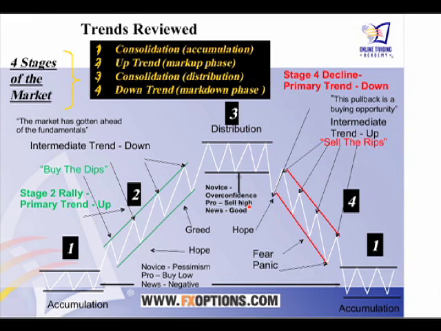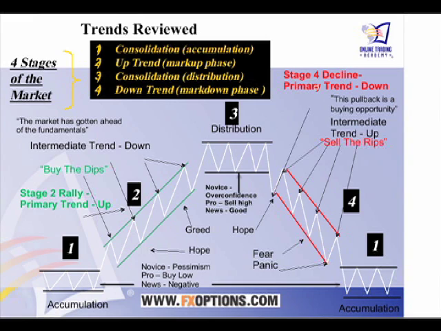Eventually, though, the market's going to get to a point where it channels once again sideways. And usually by this time, the news is starting to be good and investors are starting to become confident again. But the pros who bought low are going to sell high to the novices who usually buy high and then unfortunately end up selling lower.